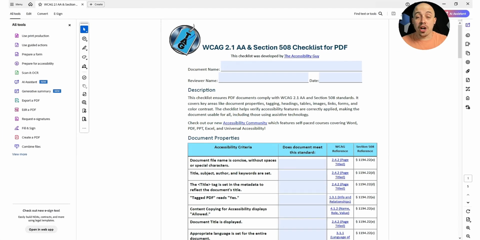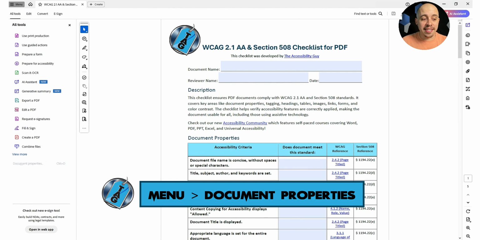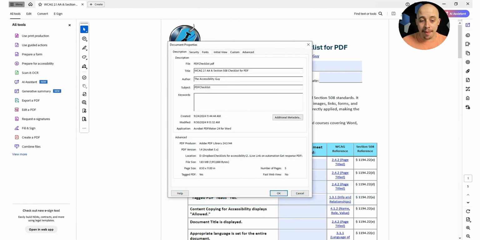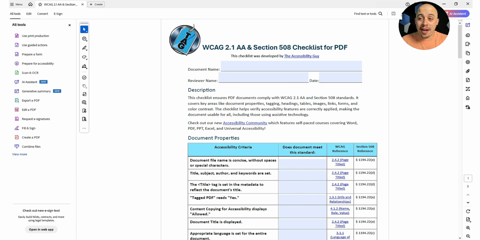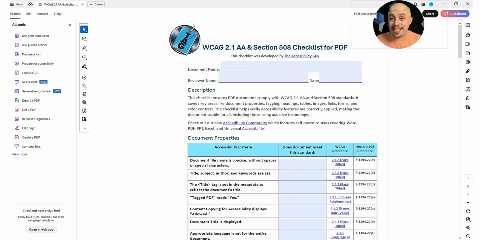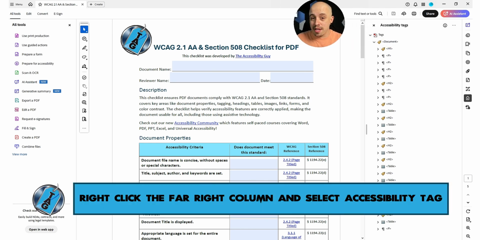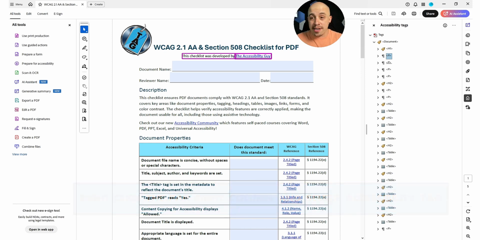To ensure that your document is tagged, the first thing we could do is select the menu button and then select Document Properties. And then at the very bottom of the Description tab, we have the option called Tagged PDF, set to Yes. This is an important first step, and what I would do next is actually go check the Tags panel specifically, and we can do that by opening up the Tags panel and just doing a quick review that there are in fact tags in this document. Now, if there were not, it would say no tags available.